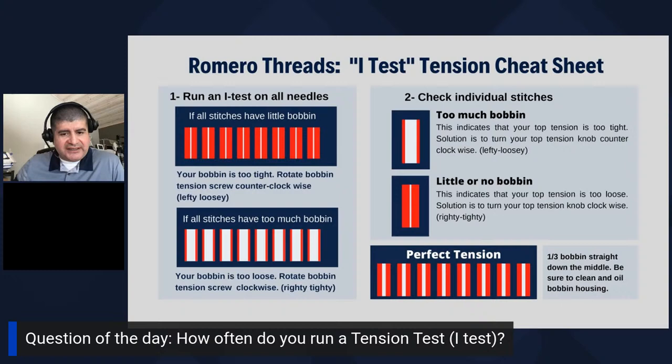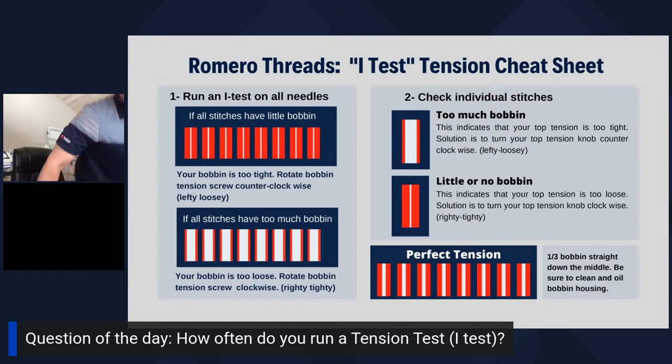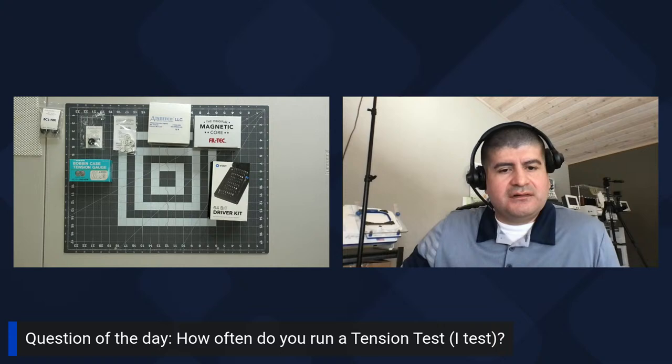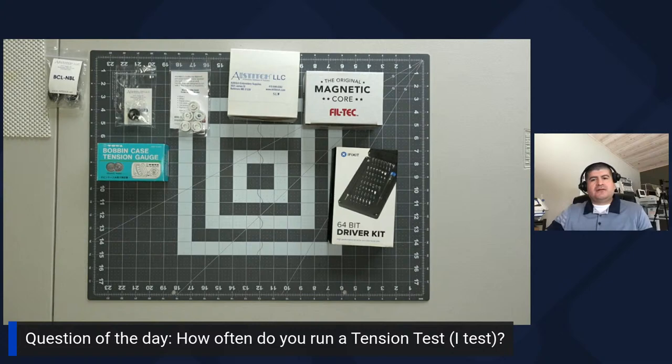I'm going to go ahead and go on our other camera. Give me a second, let me turn it on. So here I have the tools and items that I use when I set tensions. Let me fix this. All right, we're good right here. Let me shift over here. Let's get some of the answers.